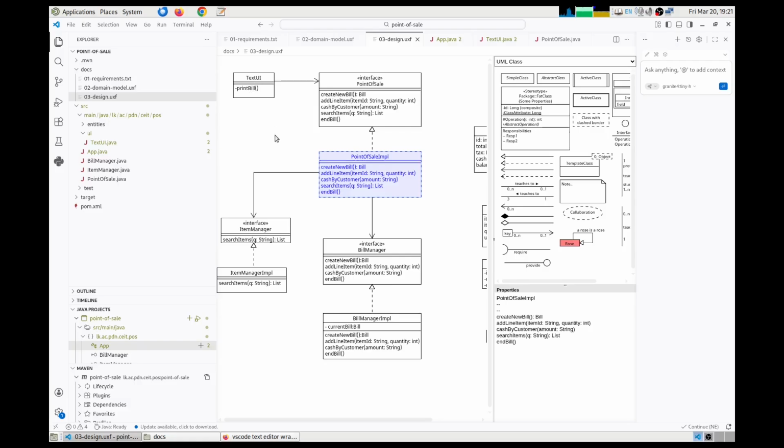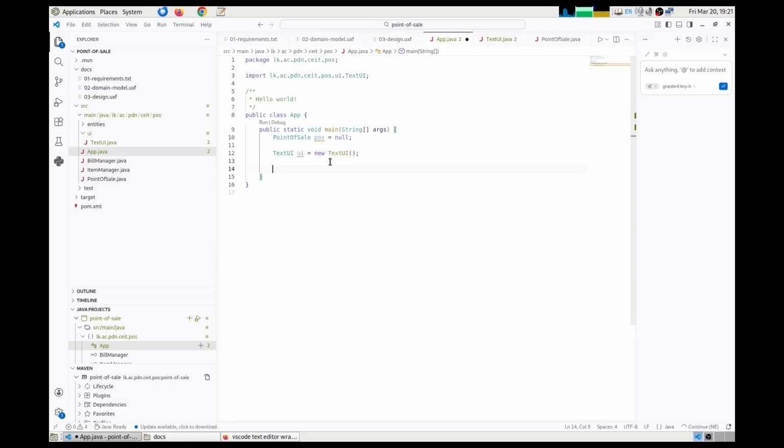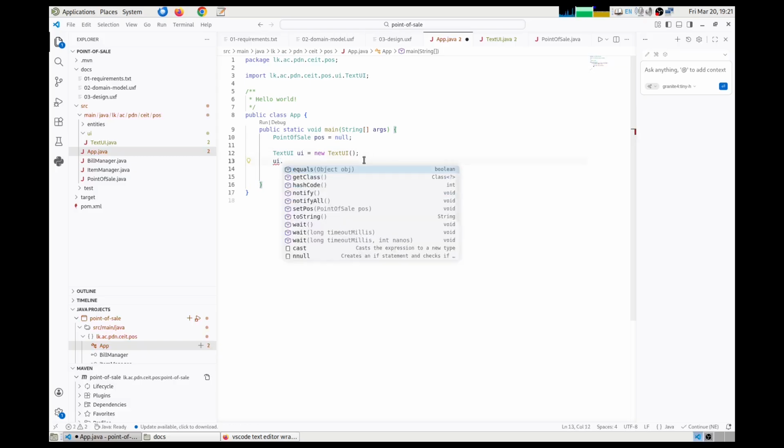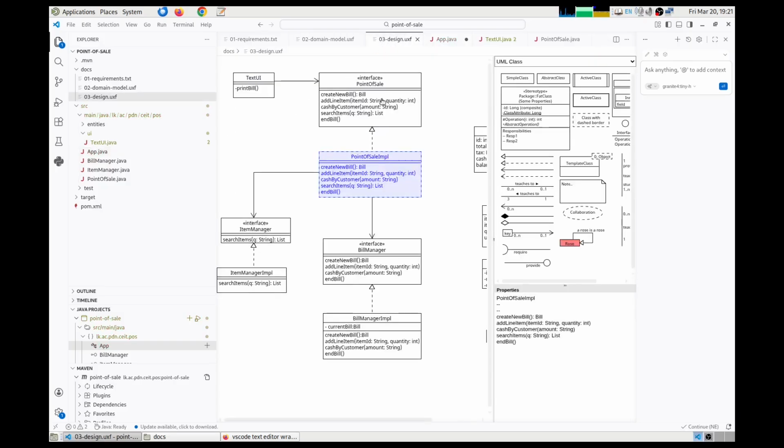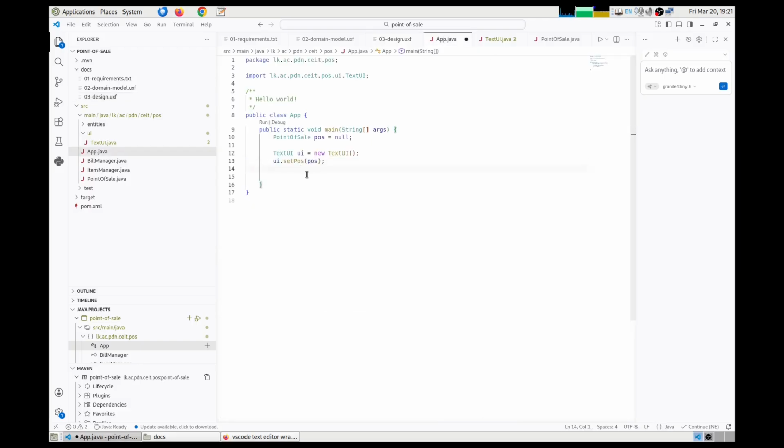Simply a text UI instance can be created, and perhaps if ever we get a point of sale object created properly, we should be able to say UI set POS, and we pass the point of sale object. Now you see, at runtime, a point of sale object reference is available for the text UI.